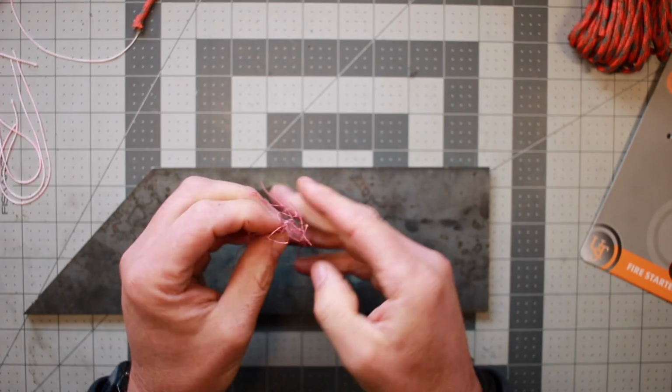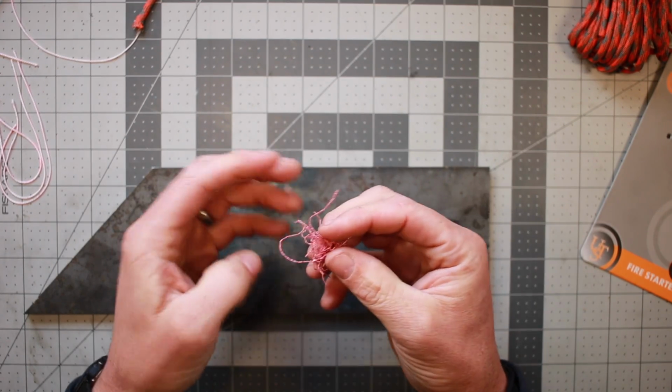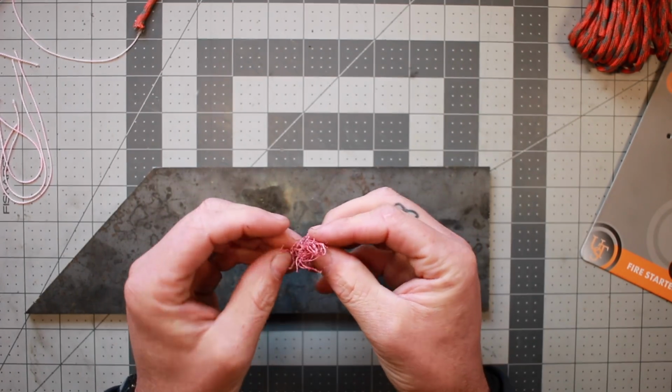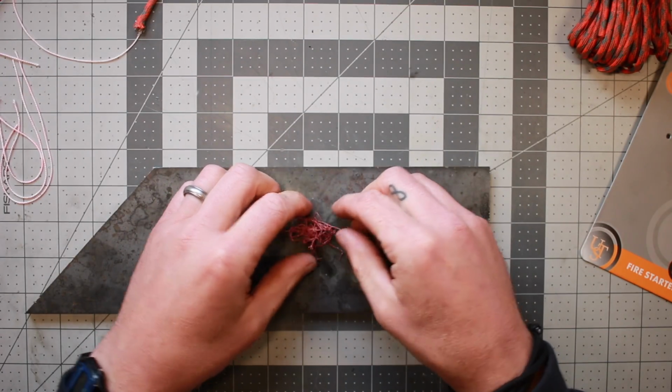So now that we've got that all broken down, let's make a little bit of a nest with it here. I don't want to squish it and flatten it because I want to keep little gaps in there for air and also for little sparks to be able to fall into. So we've got a little pile of it right there.